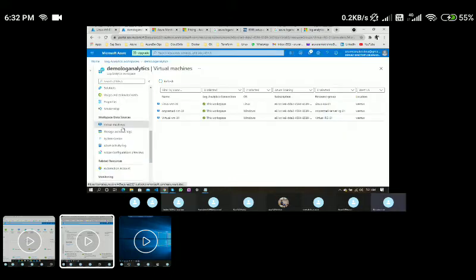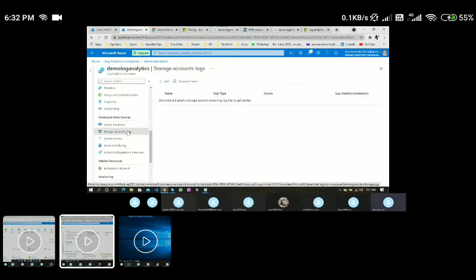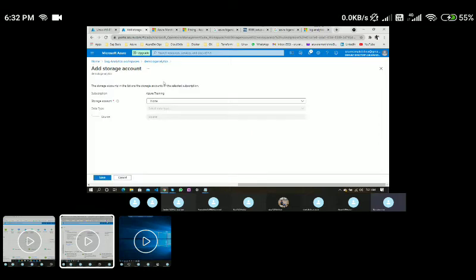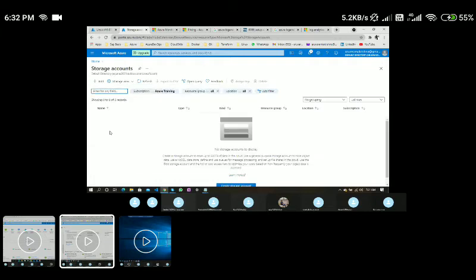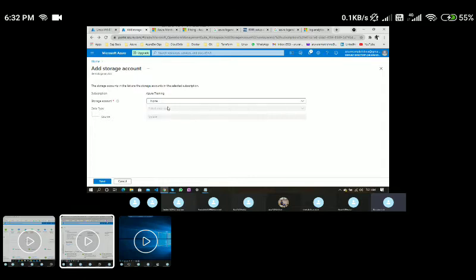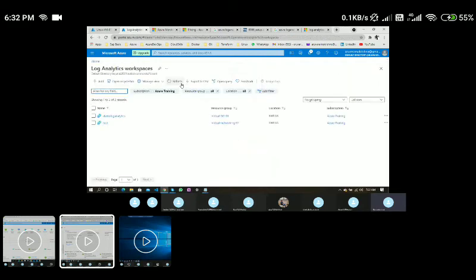So let's come back here. I'm done with capturing the subscription logs as well as the virtual machine logs, and here you can see the status is succeeded. In the same way, if you want to capture the logs of any storage account, I can simply connect it here and choose the storage account. At this moment, I do not have any storage accounts on my subscription, it seems. Let me validate it. Yeah, I do not have any storage account. If you have one, I can choose it, choose the data type and the source, and just click on save so that this storage account's logs also will be captured.